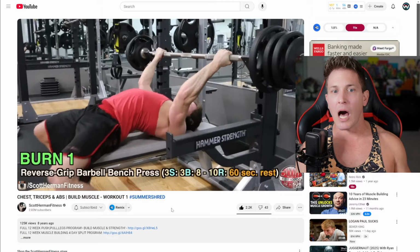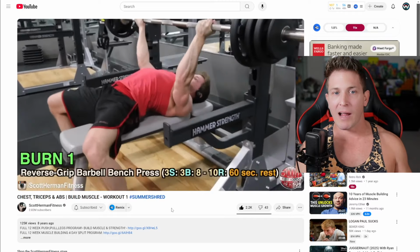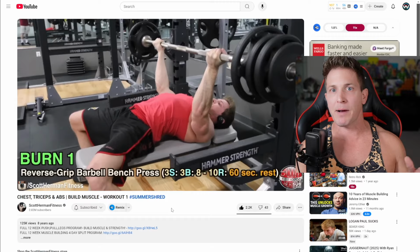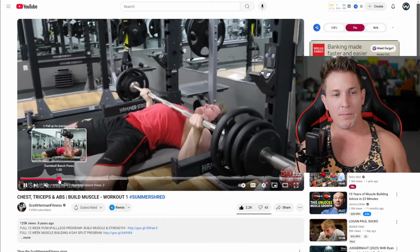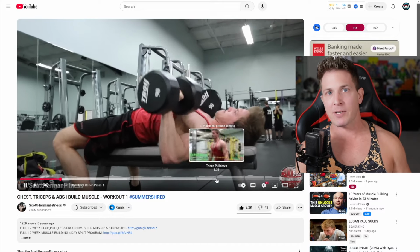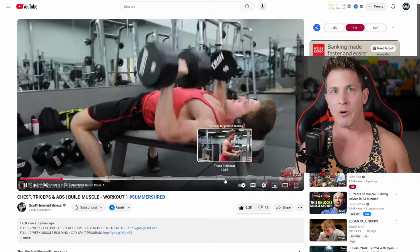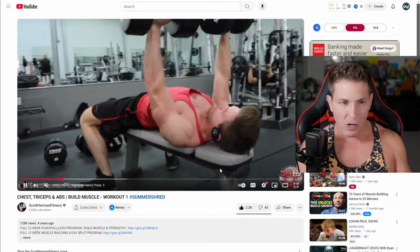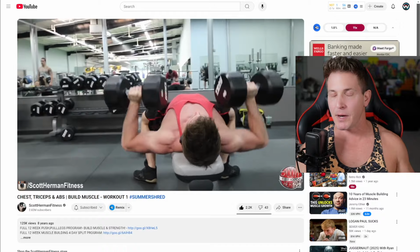Remember, you're doing a lot of volume when you're doing a drop set. So let's say you grab, I don't know, a pair of 60-pound dumbbells for your first 8 to 10 repetitions when you're doing the bench press, like when I'm using the 90s. And let's say you finish 10 repetitions and you feel like you could probably still do like 2 or 3 more reps. That's fine. Drop the weights anyway and do your drop with the next pair of dumbbells.